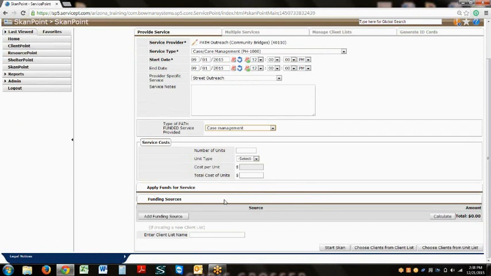Next, we will need to select what clients we'd like to apply this service to. There are 3 different ways this next part can be completed, but out of the 3, PATH can only use 2. So we will complete an example for each of the 2 options. Option number 1 is to choose clients from unit list, and this is the option that is unavailable to PATH projects, since your client does not use the ShelterPoint module.